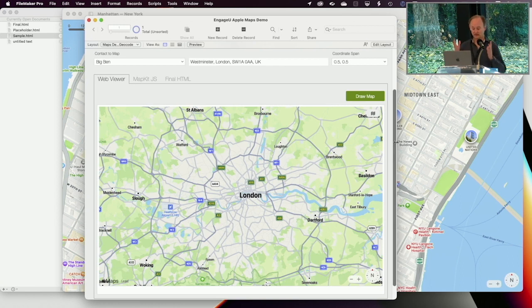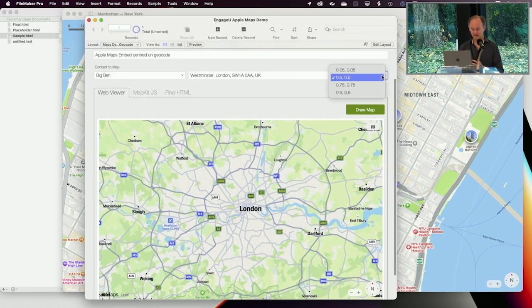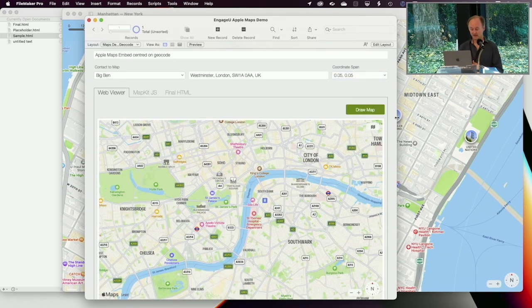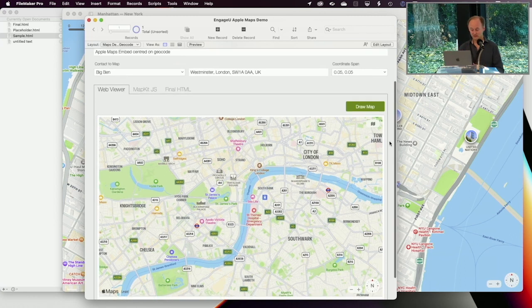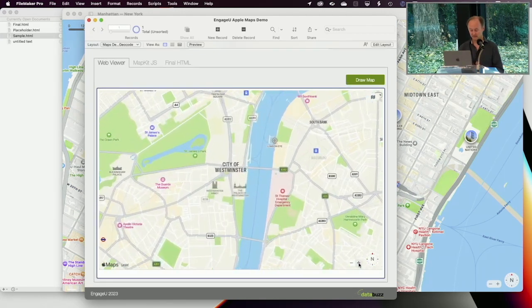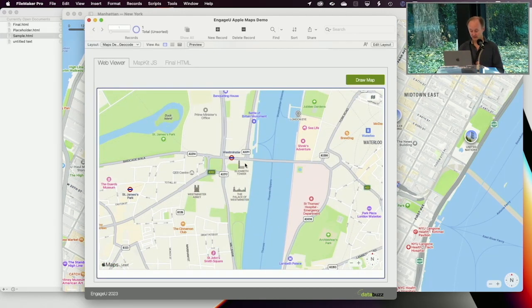The Google Maps API has a zoom control where you can specify an integer and tell it how far to zoom in. Apple Maps hasn't got a direct equivalent, but it has something called a coordinate region where you pass in a combination of values for latitude and longitude, and that works the same way as a zoom function. So if I change the coordinate span, now I'm getting a much better view, and I can play with that number and work out what works best for me. I know that Big Ben is in there, and I could make that number smaller. But there's Big Ben there, I believe.